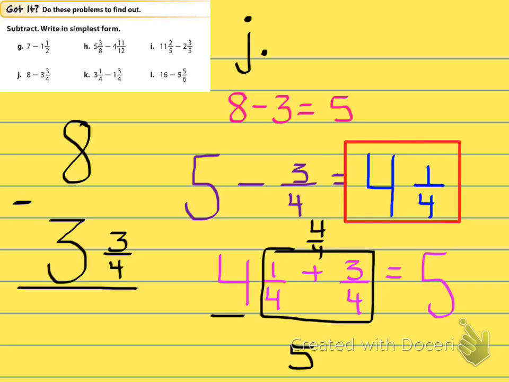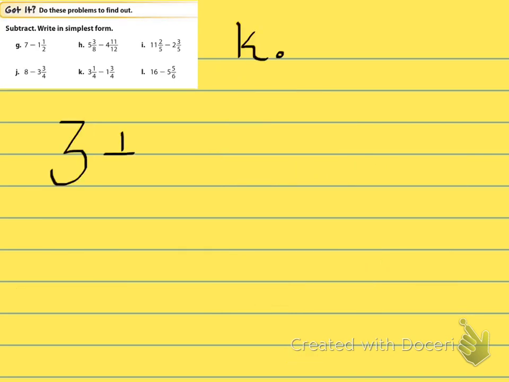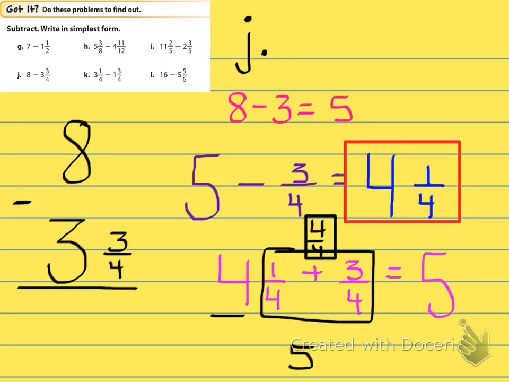But what you really need to do, and what you can see here, is that you really need to go ahead and work backwards to make sure. So if you take your answer of 4 and 1/4 and you add it to the 3/4 that you have here, you should come up with 5. So let's look at that. The 4 is my whole number, but then 1/4 plus 3/4 gives me this 4/4. See that 4/4 right there? That makes a whole. So 4 plus the 1 whole gives me the 5. So you should be able to have it just like that so that you can go back and check and make sure.